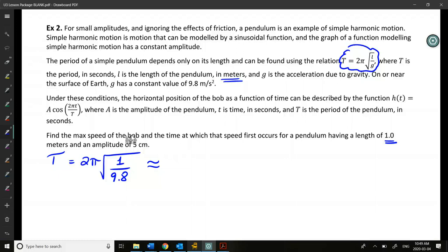What'd you get, Michael? I'm not sure if I got it right. 2.007. In calculus, we use 9.8. I know in physics, you guys are all about the 9.81, but. All right, Michael, what'd you get? I got 2.007089923. Okay, so this is very, very close to 2. So I think we're just going to say this is approximately equal to 2.